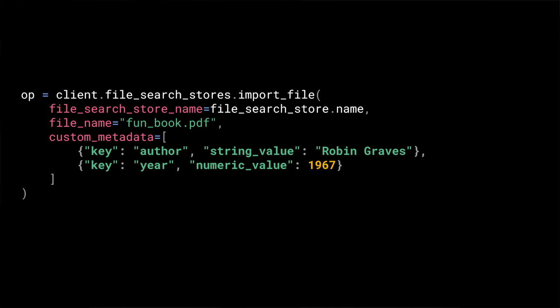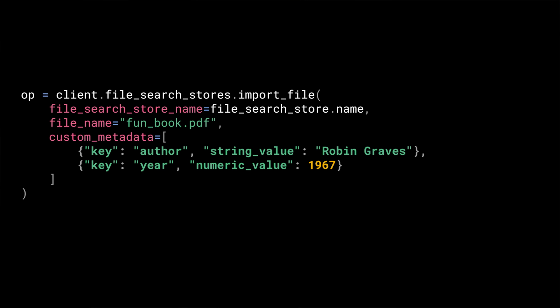Sometimes you or the user will know that there are certain files that should be included or excluded when generating. An example of this in our book searching app could be if the user selects that they only want to search a specific author or for books in a given time period. Data like this may be tricky for a model to be able to identify from the text alone, since a book doesn't write the author and publication year on every paragraph. Fortunately, this is a simple enough fix with the File Search API.